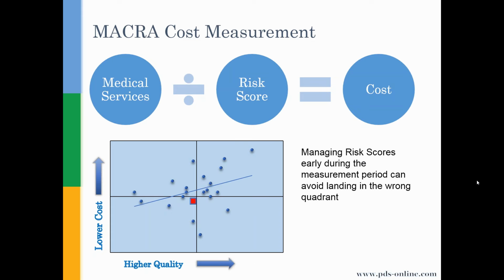We're all aiming to be in that upper right quadrant where we are able to effectively show high quality at an appropriate cost for the patient and for the employers. So many of these services have already been underway. You know, we've been working with value-based modifiers and fee schedule limits and pay for performance, but all of those are really now being rolled into the MACRA umbrella and rolled together. And we're going to see how that works over the next couple of years.